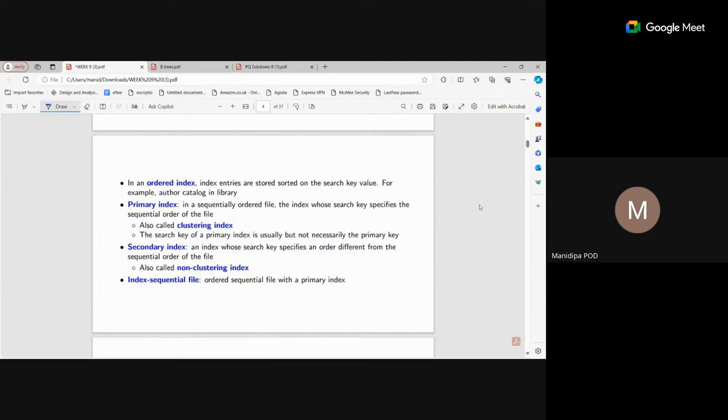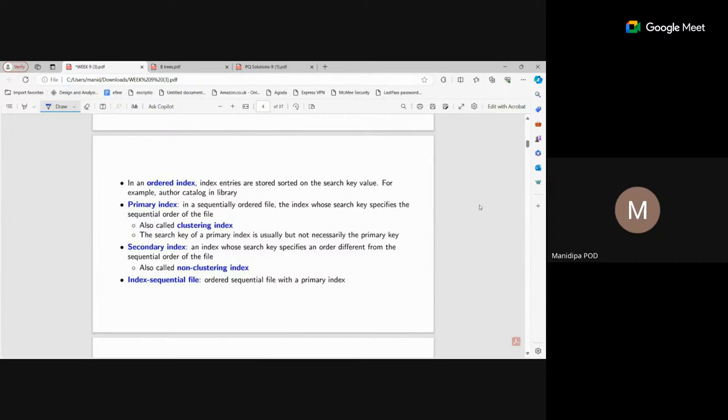So what is the difference? If it doesn't contain duplicates, how is it not the primary key? That means it can contain null values, right? But the primary key attribute will never contain null, correct? Yes. So the main thing in a primary index is that whatever you use as the search key should not have duplicates.